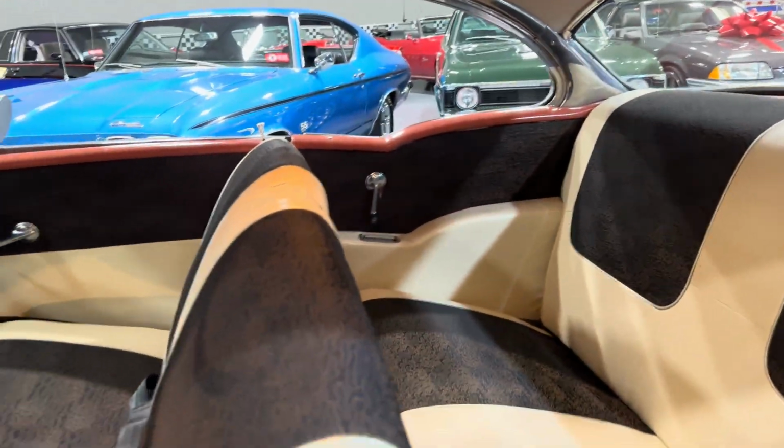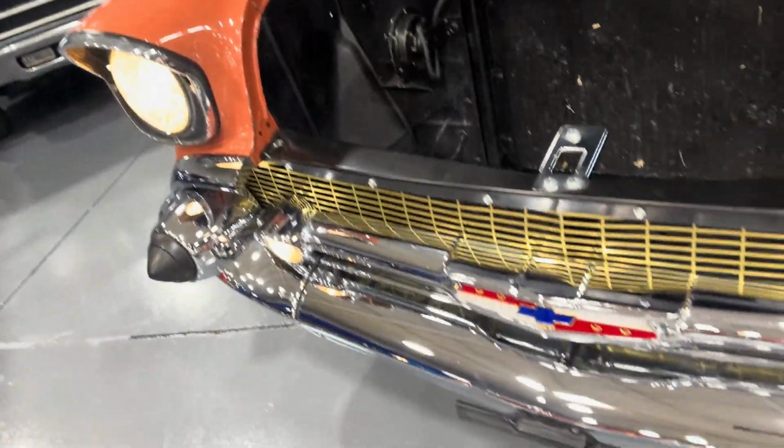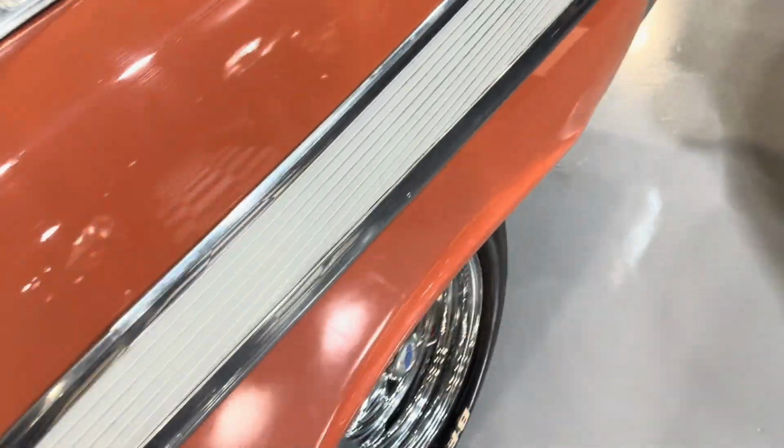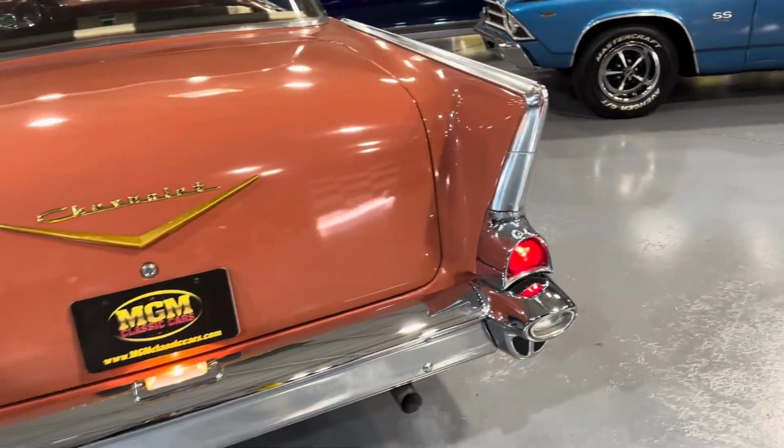As you can see, this is the hard top, no post. I got this thing running, and I'm going to show you the lights. The headlights work. Let's show you the tail lights. Tail lights work.